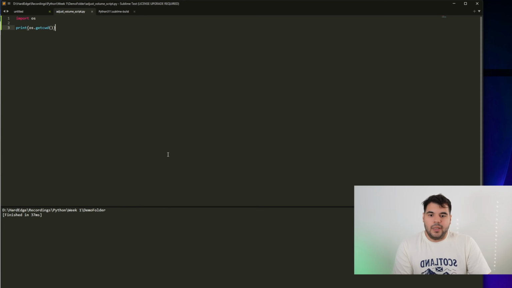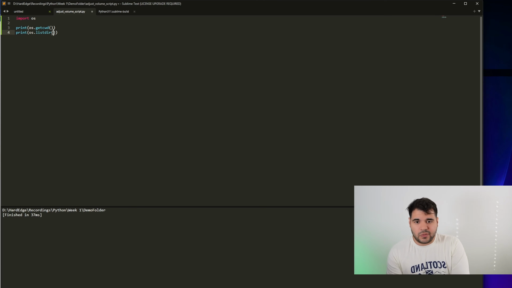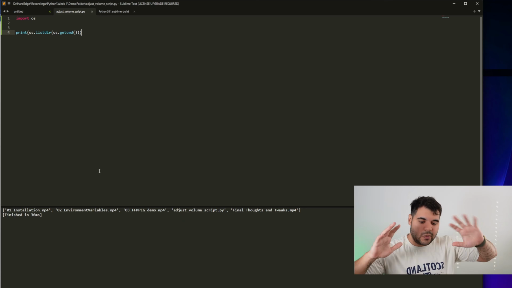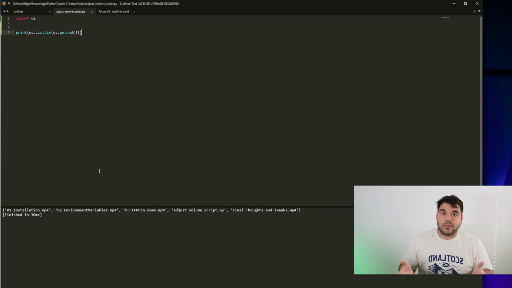That's where we are. So what I want to do now is list all of the files in this directory, and it's very easy to do that. We could do something like, for example, print os.listdir, for list a directory, and then wrap os.getcwd in there. Now, this isn't code that we're actually going to use right now, but it's just to show you that I can verify that I can get to my videos. The most important thing right now is, hey, I need to get to the videos. Can I get them? Yes, here they are. Cool.